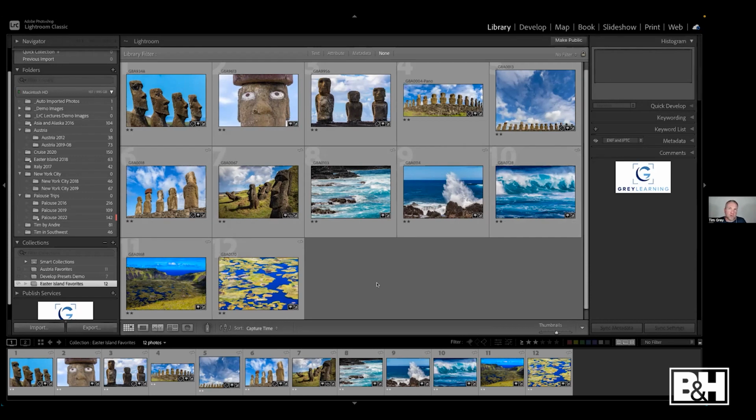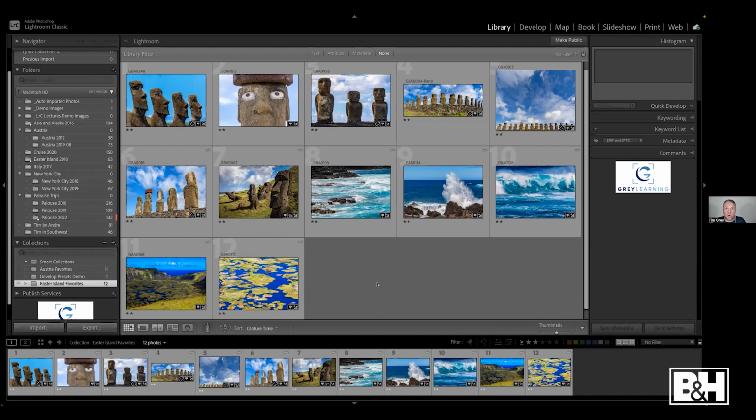So we've now synchronized to the cloud. Well, what exactly does that mean? It means that the photos now, in addition to being stored on my hard drive, I have placeholder copies. They're not the original raw captures. They are a reduced resolution DNG file, essentially. We don't need to worry about those technical details, but they are proxies for our images. They're not the originals, they're just references.